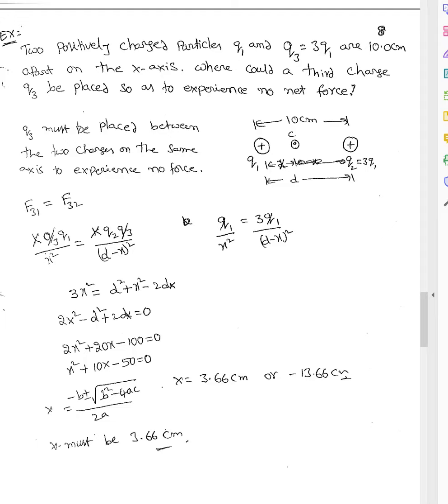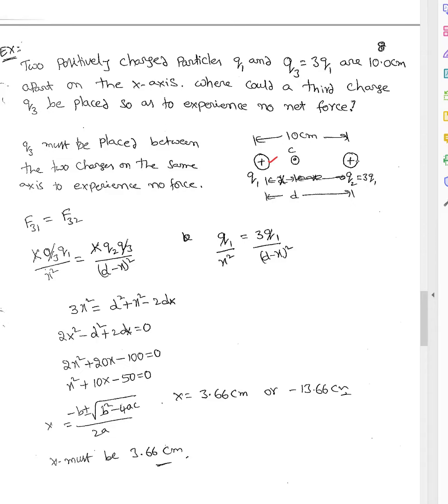So I usually draw a picture to understand it better. He clearly mentioned two positively charged particles. So here is charge 1, Q1, and Q2. For Q1, he didn't give us the quantity, but he clearly mentioned Q2 is 3 times larger than Q1. They are placed on the x-axis. The question he's asking is, where do you keep a third charge Q3 to have zero net force on it? For sure Q3 must be on the same axis, then only the net force is going to be zero. What happens if I keep that charge right here?